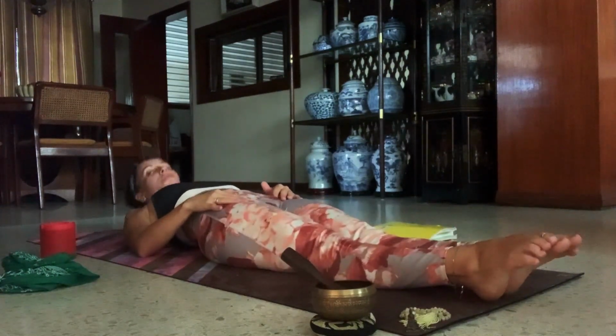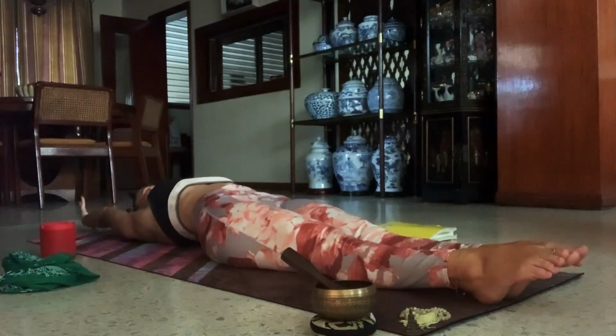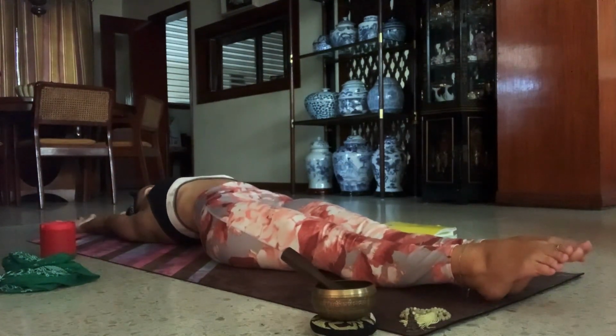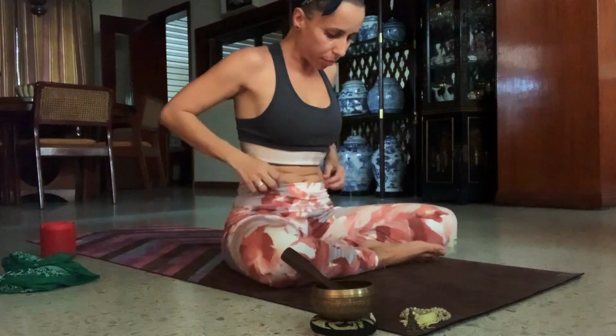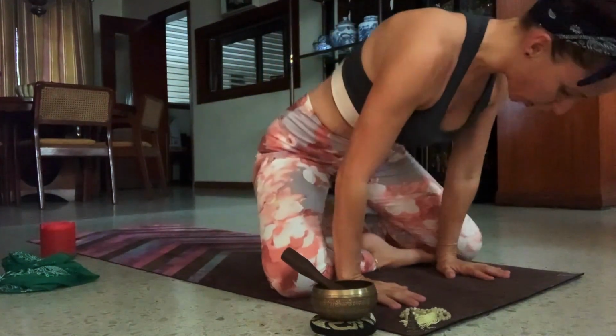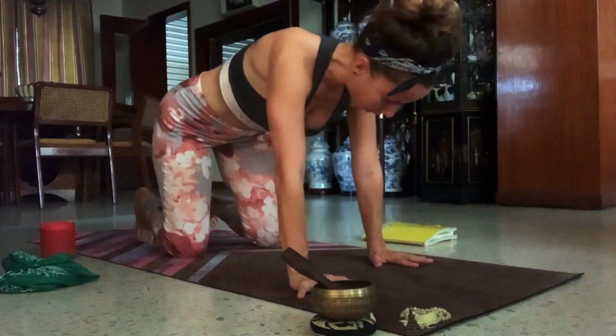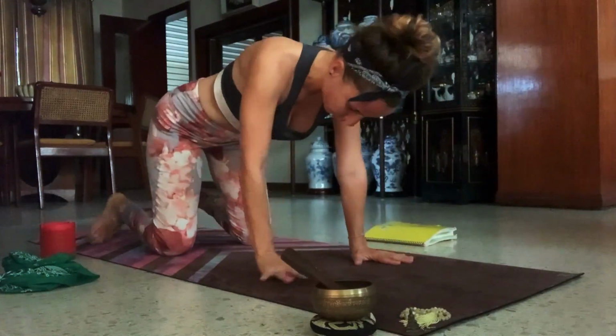Now stretch, flex the toes forward, stretch the hands above the head. Give yourself a nice stretch. Beautiful. Bend the knees, hands by the side, and come all the way up. Slowly and nice. Bring the hands forward and walk your knees all the way into our all fours or table.